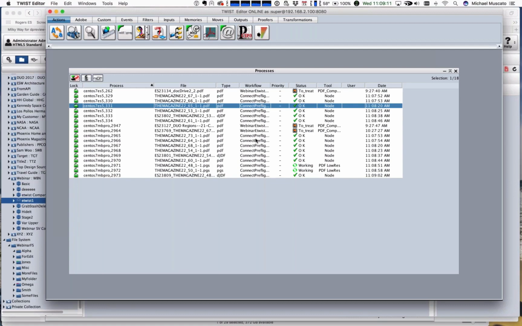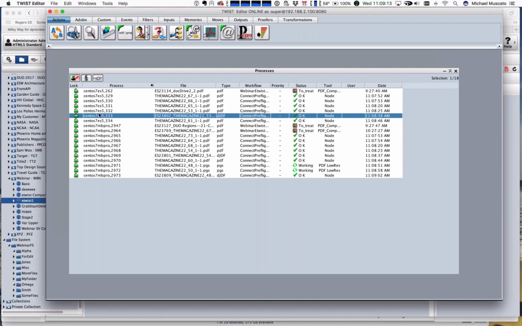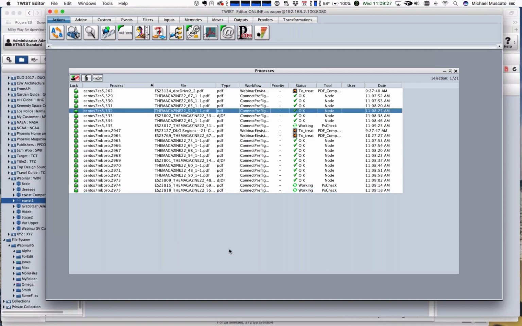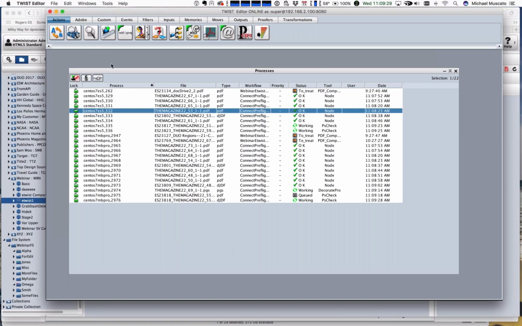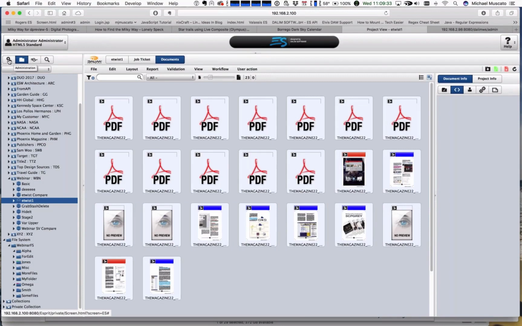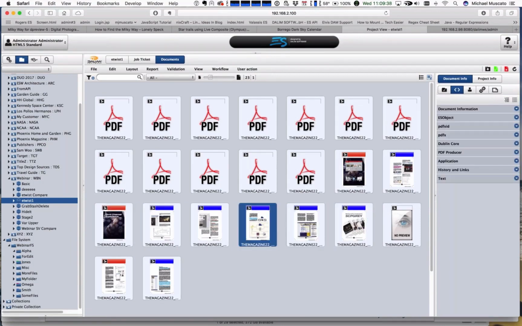So although we see that this workflow is running on both servers, the question basically comes to mind, well, how do I determine that? How do I know that it's going to be on both, and how can I maybe publish it to just one of them if I want to? So let's start getting into the weeds here of some of the basic configuration stuff. There's all my files coming in, we know that.